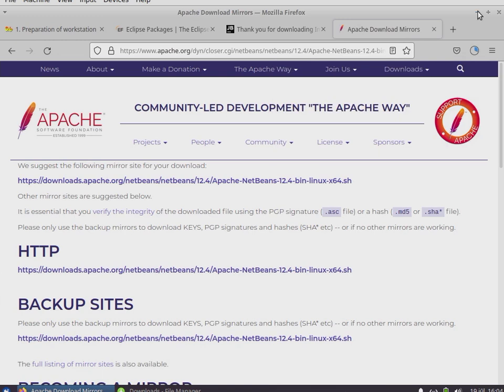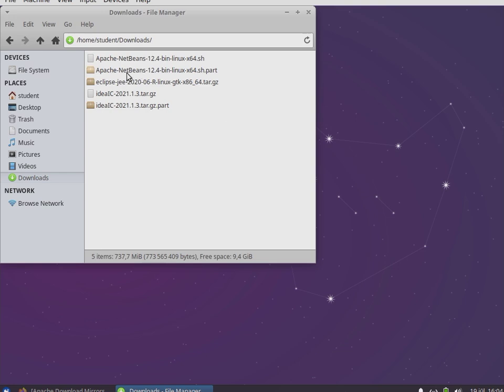Okay, while these are downloading, let's start with one of these tools, which is this one. Definitely I do not recommend it. So this is just an archive file. The tar format means to put many files together into a single file, and gzip or gz extension is a compression algorithm to compress everything. So it is just an archive, and for just an archive you need to extract it.